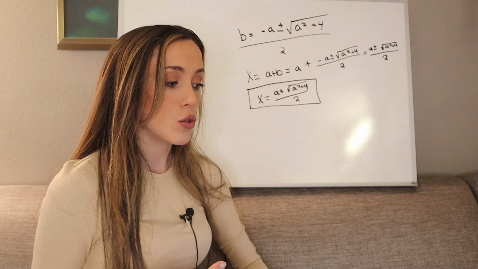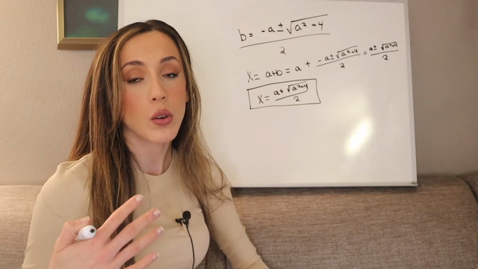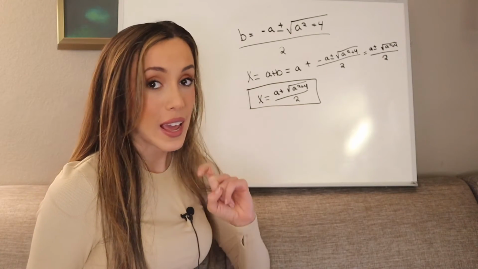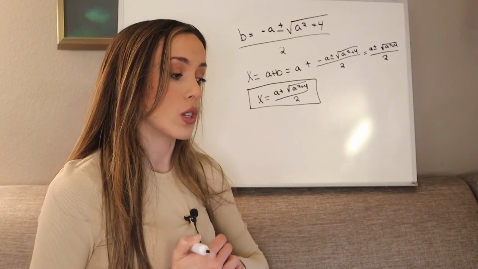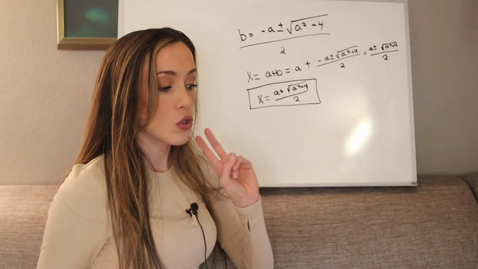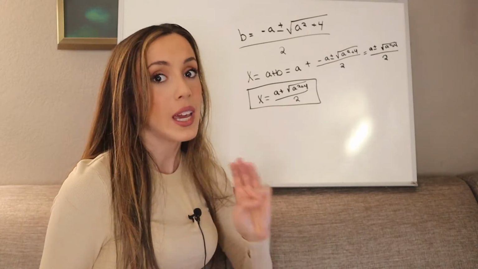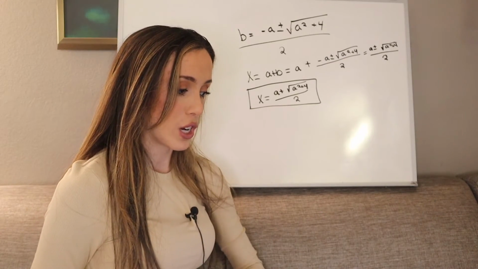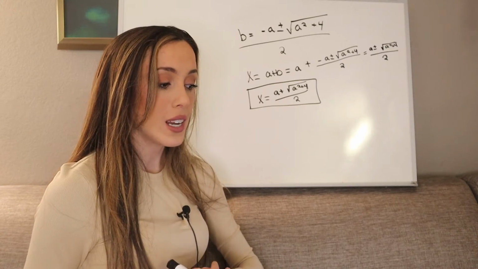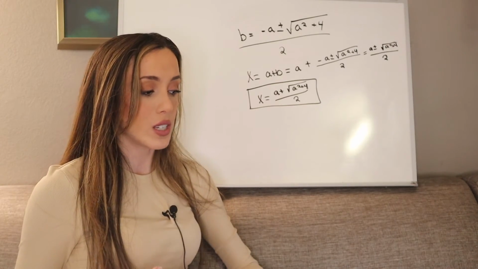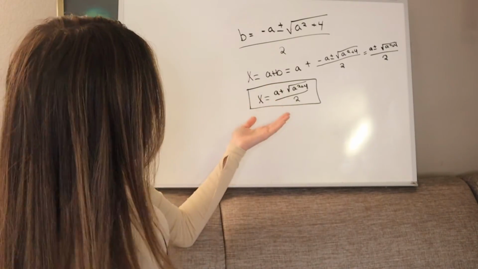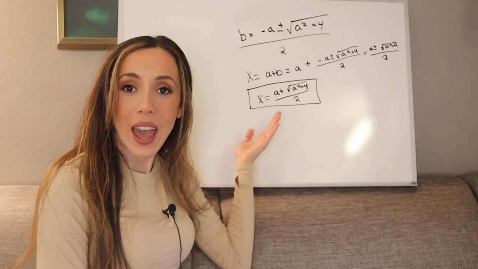In fact, the solutions to x are called metallic ratios. When a equals 1, x is the golden ratio. When a equals 2, x is the silver ratio. When a equals 3, x is the bronze ratio, and so on. So when is a number equal to the reciprocal of its decimal part? When it is a metallic ratio.